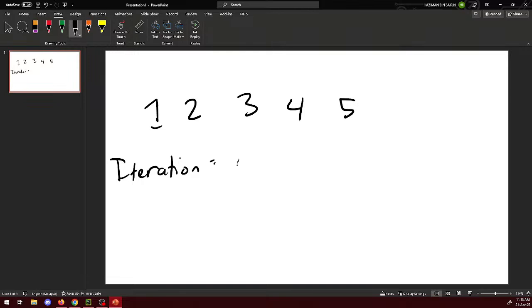Or let's say even if the array has no size, what we can do is that we tell the program to check what is the size of the array and then do the while loops. So this is numerical loops or conditional loops.